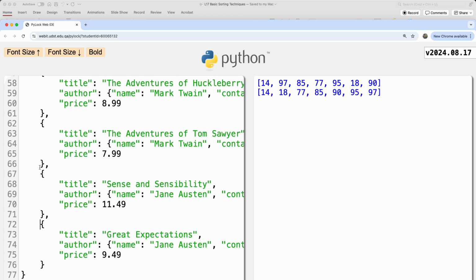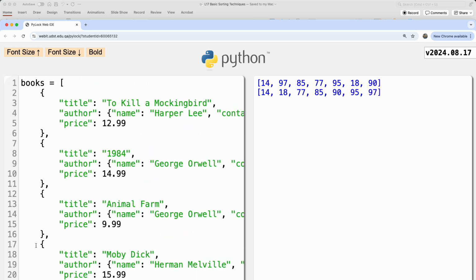All right, here we go. And right here, excellent. Now I've got a list, sorry about that, I should have converted that already. I've got a list of books. Perhaps I would like to sort this. What do you mean by sort? There are three things in here. Do you mean sort it by author's name? Do you mean sort it by the title? Or do you mean sort it by the price?